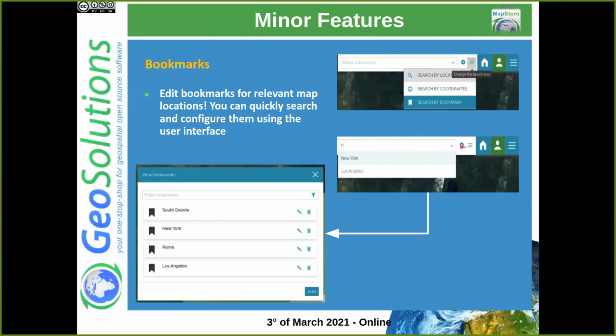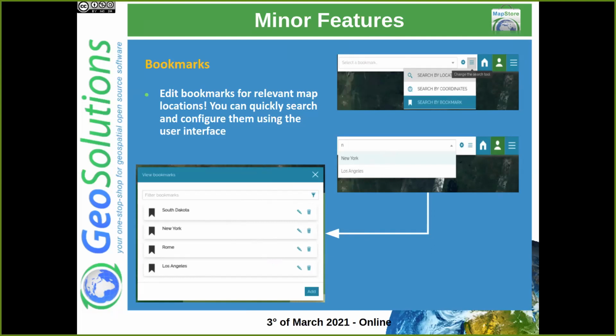And of course, an administrator, the editor of this map, can define a list of bookmarks for your areas of interest for the particular map that you can easily edit or delete and manage. So you can create, for instance, a map with a set of predefined areas you can zoom to without using the standard geocoding that may find other results you are not interested in.